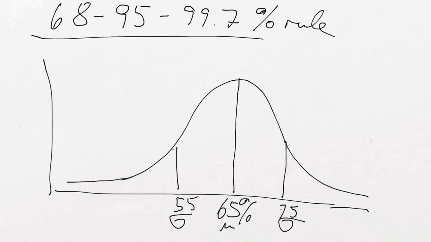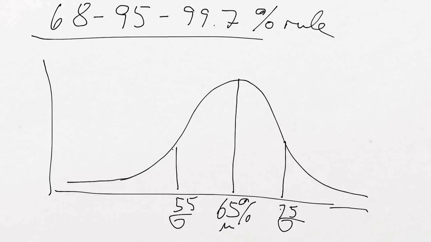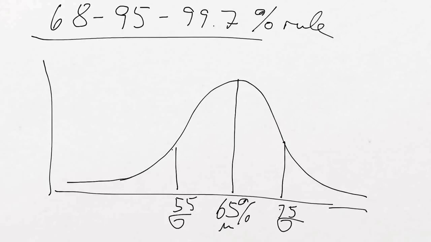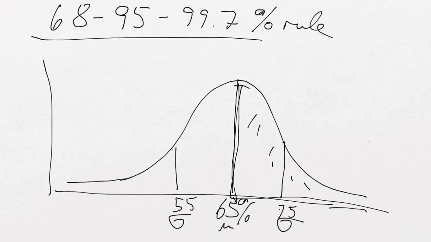Now, here's a question for you. How many students, and I want you to try to work that out amongst yourselves, how many students in percent have a score higher than 65%? 50%. So 50% have a score higher than 65%. Why? Because it is on the right-hand side of the mean. So that would be all these students here, and we said that's 50%. Fantastic.